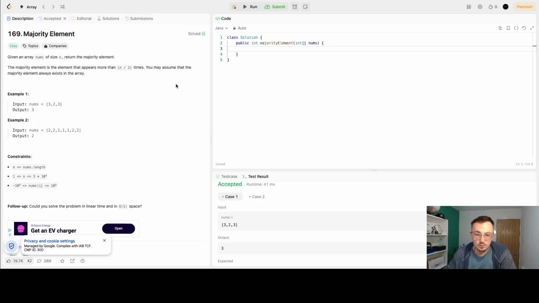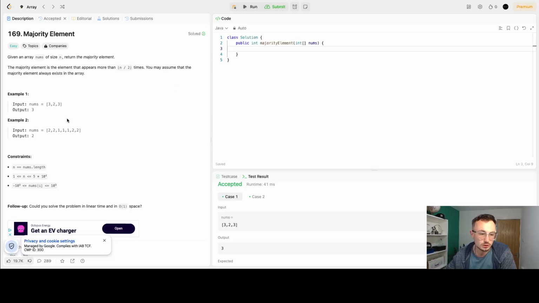Secondly, an important question is, how big or small can the elements be? So how big or small is the number of each element going to be in the array? The reason that I ask this is so that I know what data type we are going to be using.